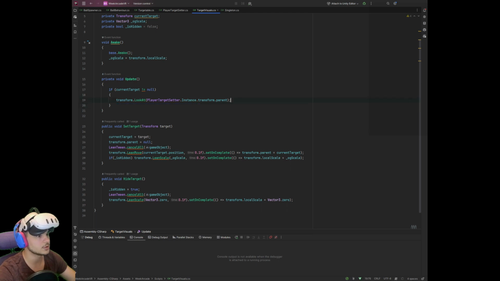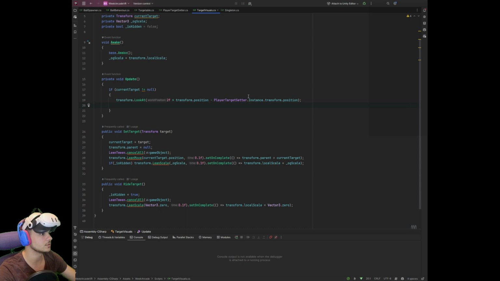You know what? Let's just turn to the solution that was here before. I think that should have worked fine. And let's bring this thing back. Instead of looking at this, we're going to look at parent dot position.